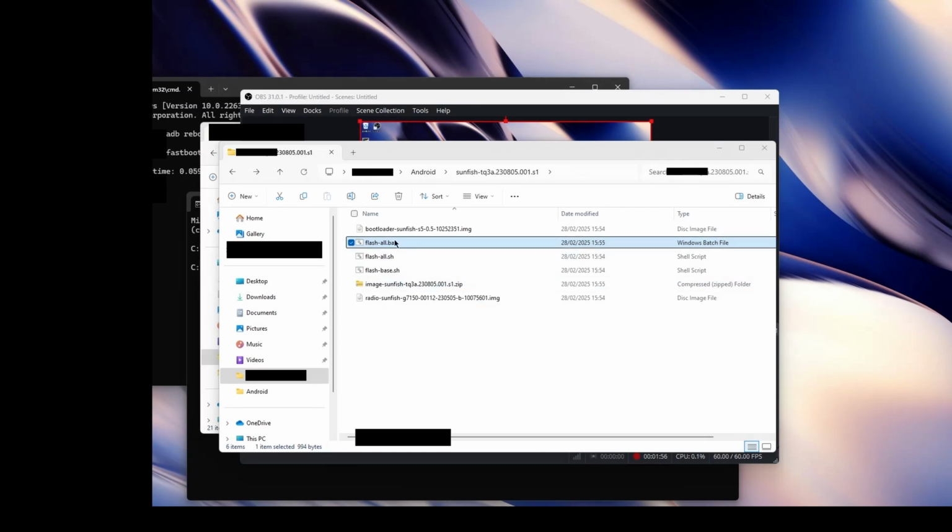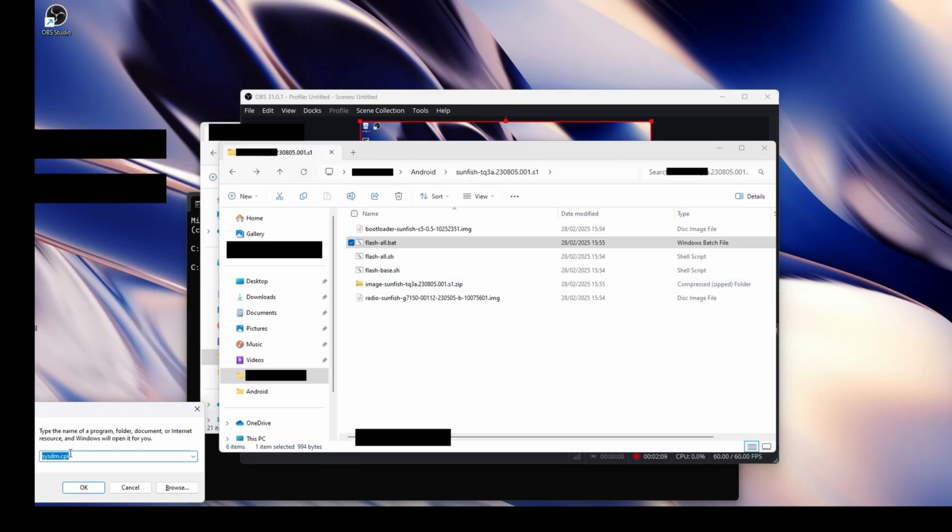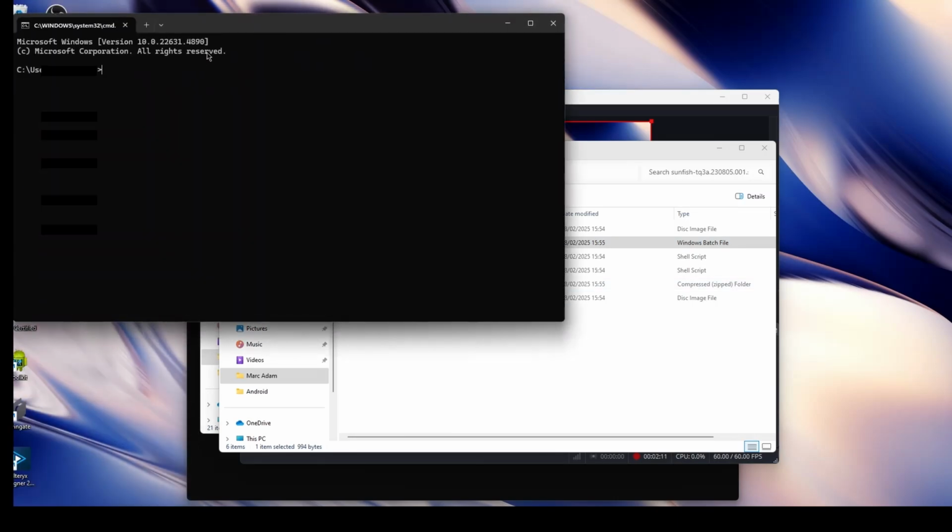And afterwards, you will open the command prompt, Windows R, and then CMD. And in this place, you will now type ADB devices. And you see my smartphone, which is connected via USB to the computer, is listed here. And afterwards, you can do ADB reboot bootloader, and this will trigger an action on your phone.